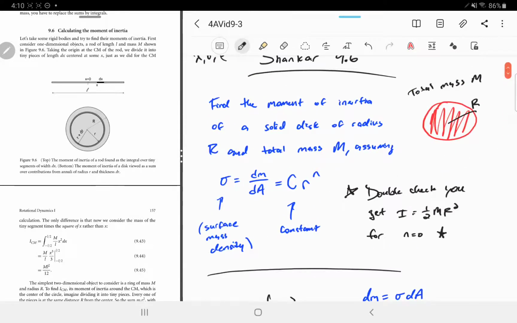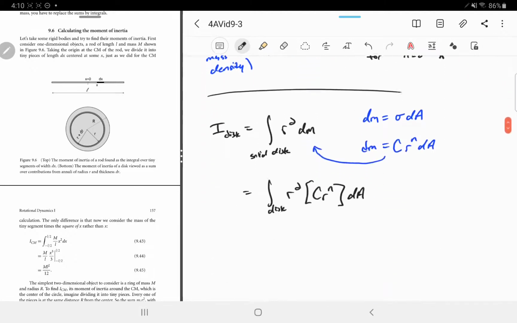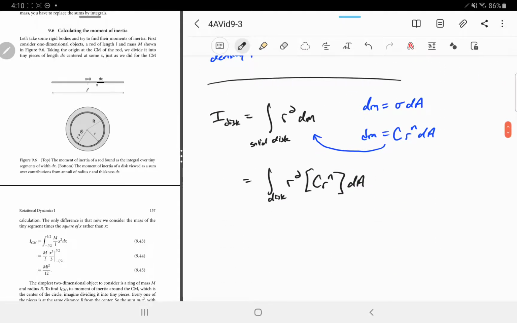In other words, we're considering it about... So this was implied. Maybe I should have said this from the very beginning: find the moment of inertia about the center, about the center of mass. So we're computing it about that central part. It's implied, if they don't specify a different axis, that it's about the center of mass. If this was 3D, you would have to be a little more careful about what the axis is, but here it's implied the axis is perpendicular to the plane of the object. So all that's to say that this r is the same for these two, so that's great.